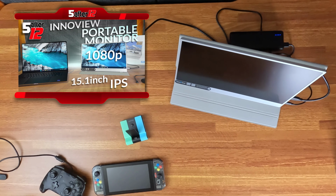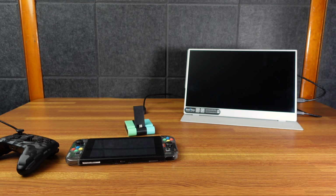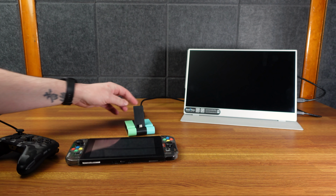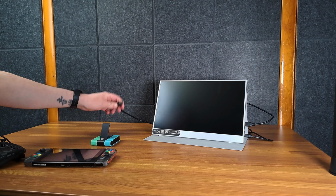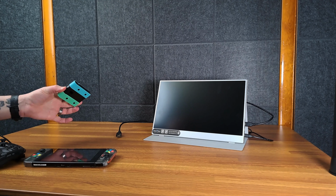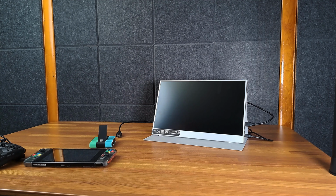And here's a portable monitor, the InnoView. So there's a USB-C port powering up the monitor, but it just has a regular HDMI. There's mini HDMI there, but this slides HDMI. So for the dock, you could use that, of course, with any HDMI monitor, but the dock is small. And essentially, I would use this for traveling purposes, which is where a portable monitor comes in perfectly.